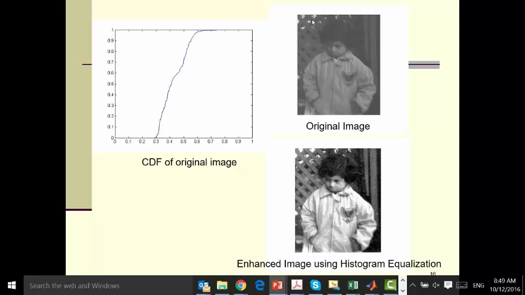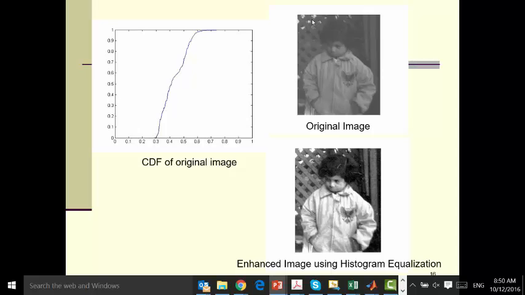As you can see from here, the levels that have low intensity have probability equal to 0, because I don't have pixels at these levels. So if I accumulate them, it will be equal to 0. Starting from this pixel, I will have non-zero values, and it will increase. Up to the maximum intensity that the original image has, the cumulative distribution function will reach the saturation value, which is 1. And it will continue until the end.